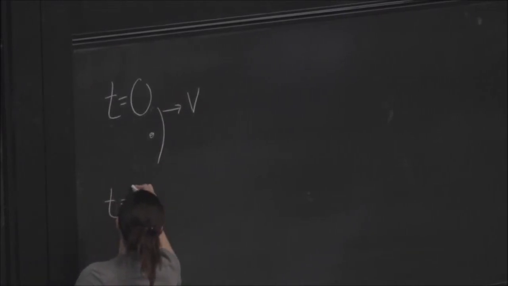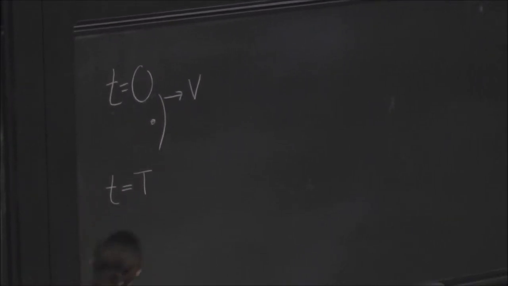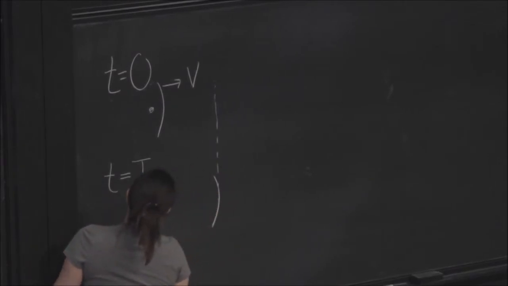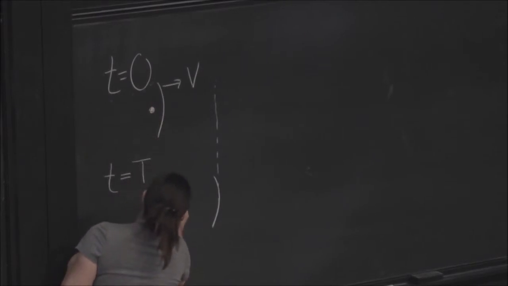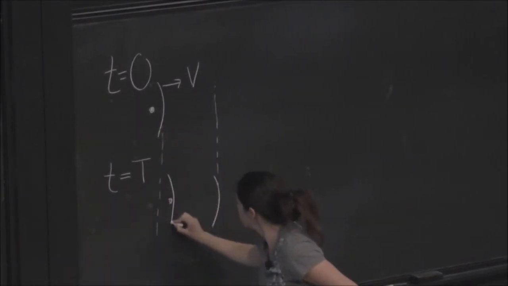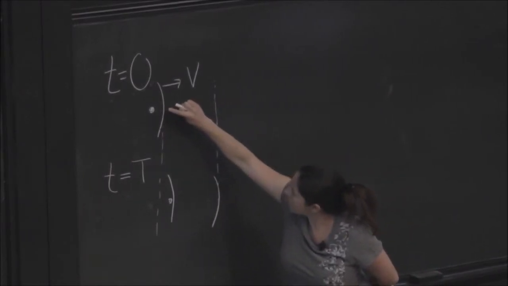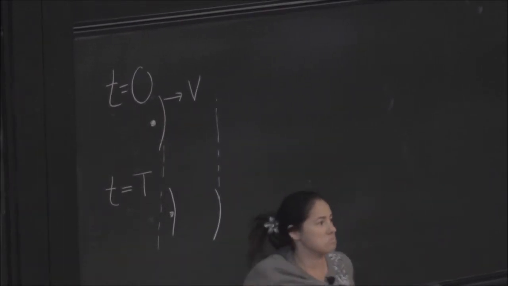Now let's look at some t equals the period, so the time between the maxima. What's happened is that this peak has traveled a distance. But the emitter right here has also traveled some distance. So you can see the distance between this, which is what he emits as his next one, and where the peak was at t equals 0 and where the peak is at t. What do we call that distance?